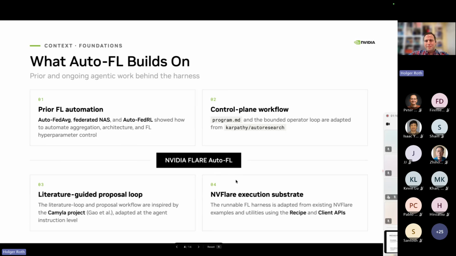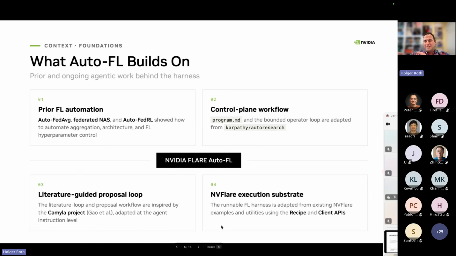And this work builds on some recent advances in the field. I would say Karpathy's work on auto research was a strong inspiration for this as well. That showed agents doing research workflows autonomously for many hours, even days. People have also been working on rich literature review proposals that we integrated, like the Camila project.